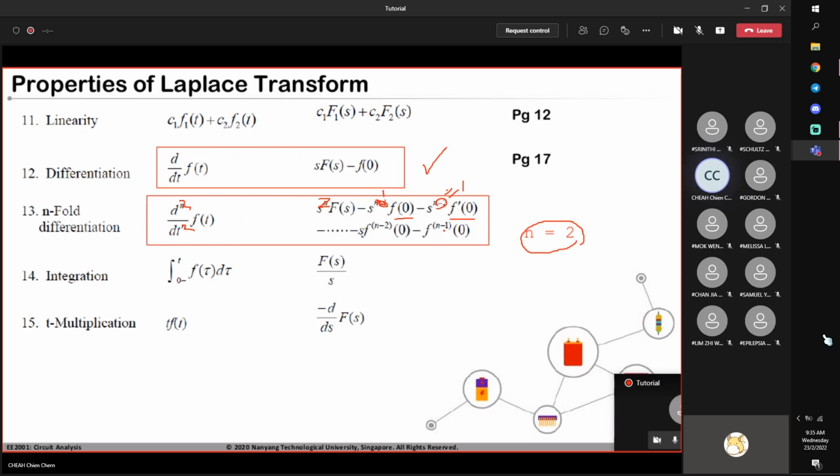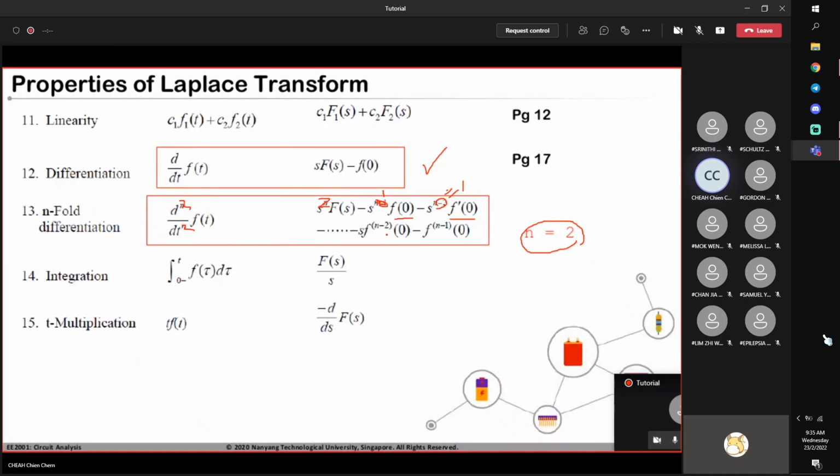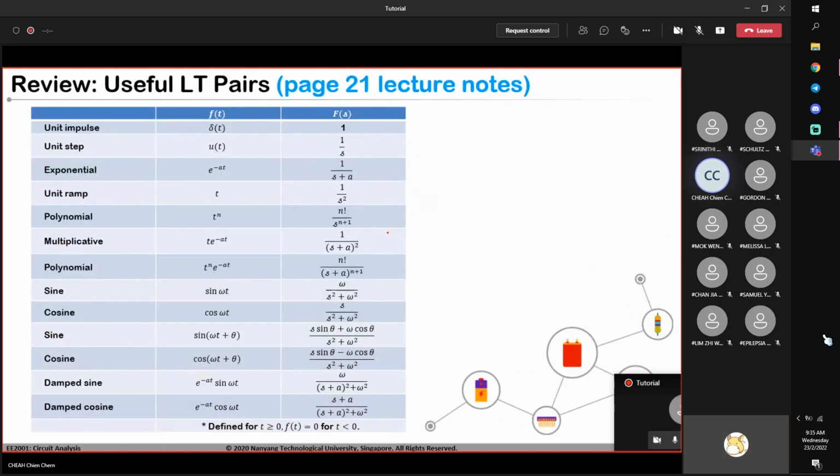But today we will learn new methods without having to even write down this differential equation anymore. The idea is that we look at the circuit elements directly and then get the model in Laplace domain similar to Ohm's law so that we can solve it using the methods that we have learned in week 1 and week 2. We shall see that. And this is a Laplace transformation table. Left to right is from time domain to Laplace domain. Right to left is from Laplace domain back into time domain.